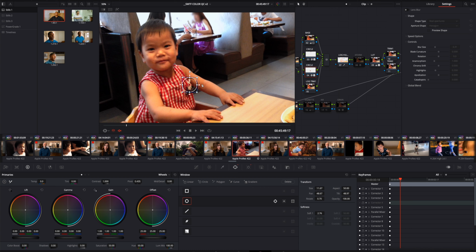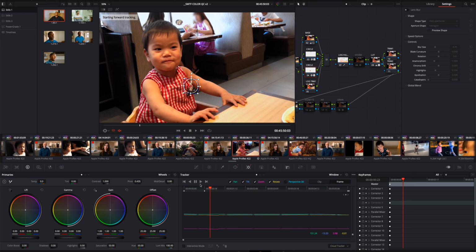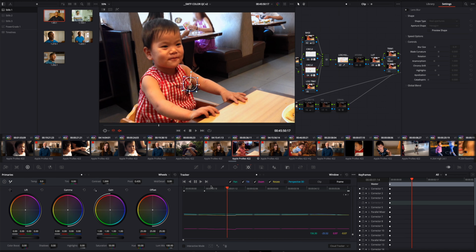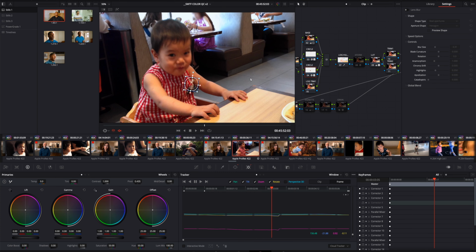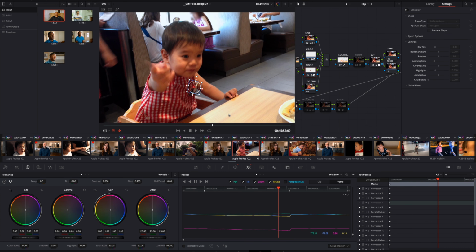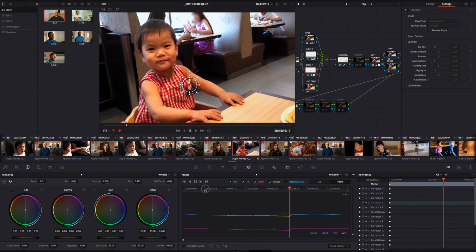But we have to start with a power window that we then set here, and then it would track to this position so that as the people and objects and things move in the scene, this would then track along. We could get a whole lot of other tutorial on tracking, but there's a lot of refinement and things that can be done. But the goal here is to look at blur.